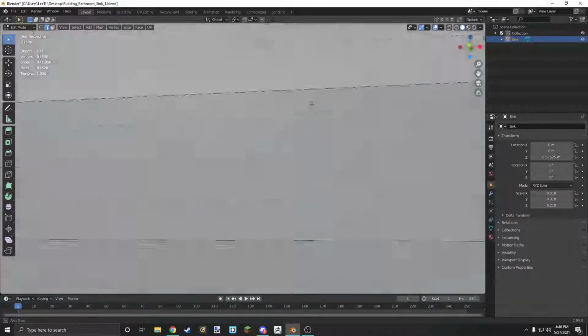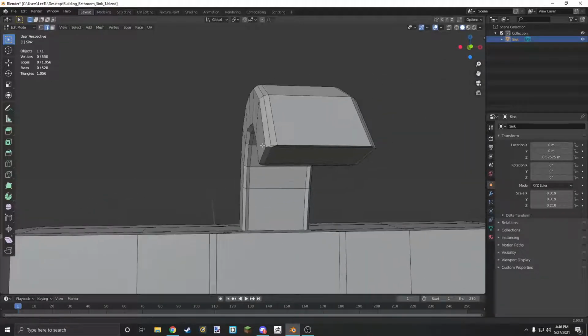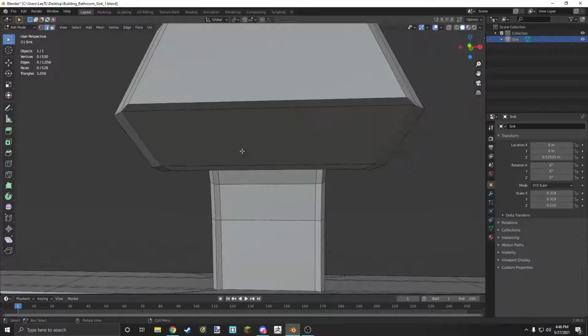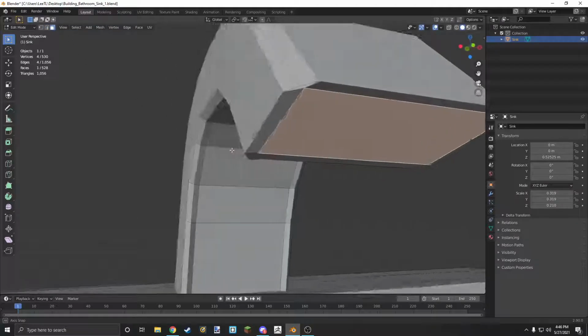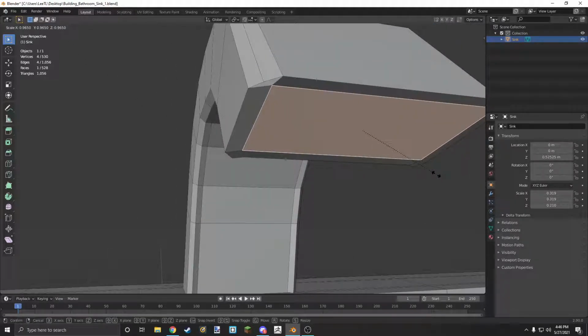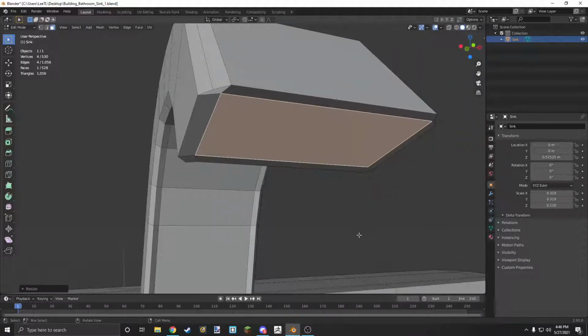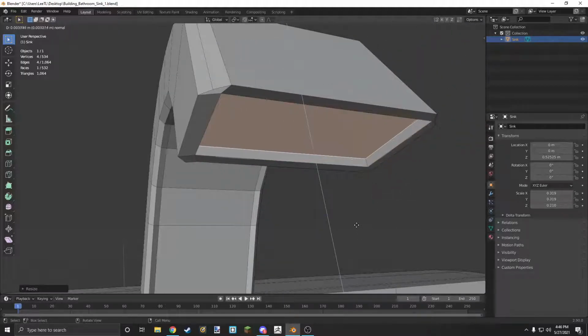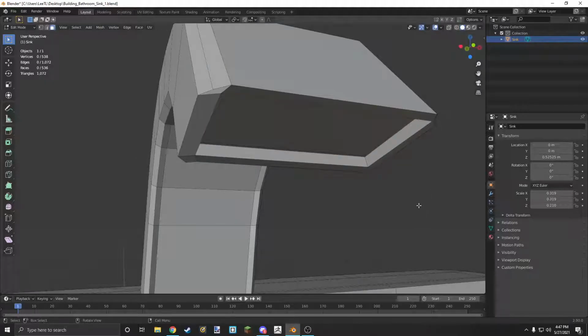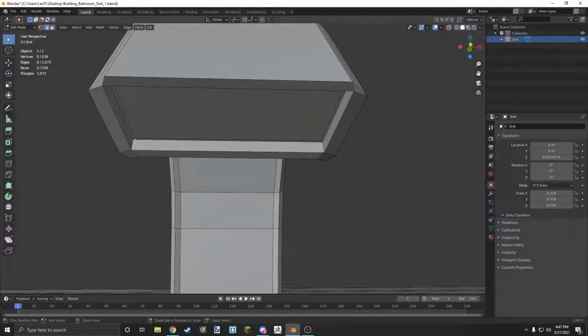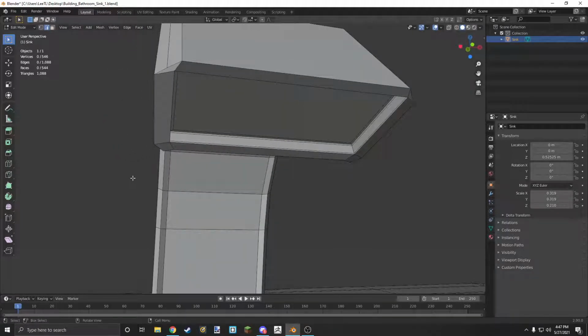So we got a fairly good sink, right? If you're concerned about people somehow seeing up here, what you could do is press the face here. I need to bring it in slightly. And we're going to do E, bring it up. And I'm going to inset it, which is going to give it an edge loop. So it's going to be I and inset. And we've insetted it just slightly. Go into edge mode. And we're going to go ahead and do that. It's nice and cleaned up.